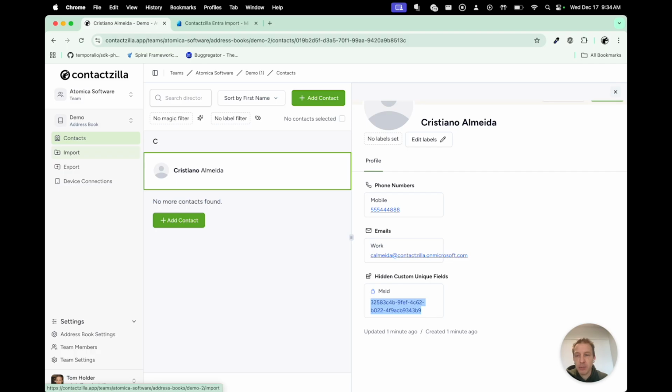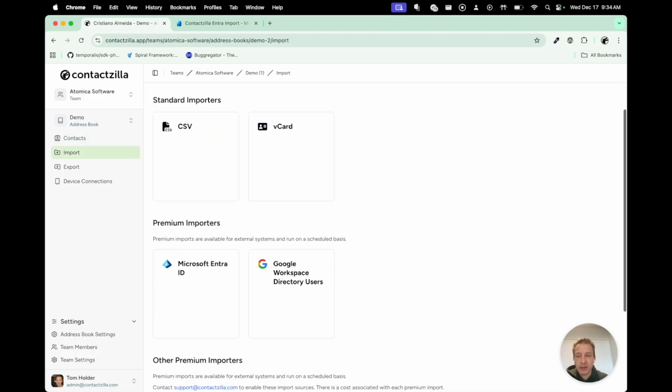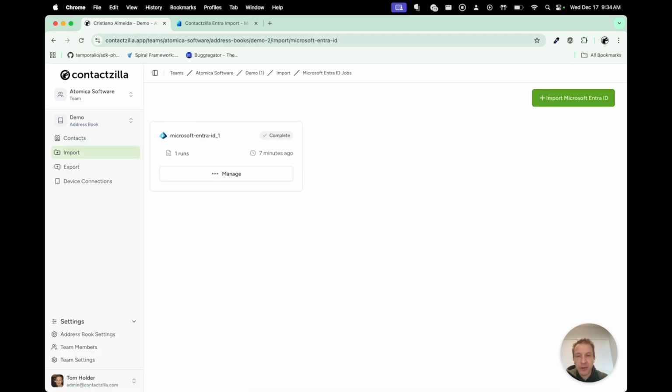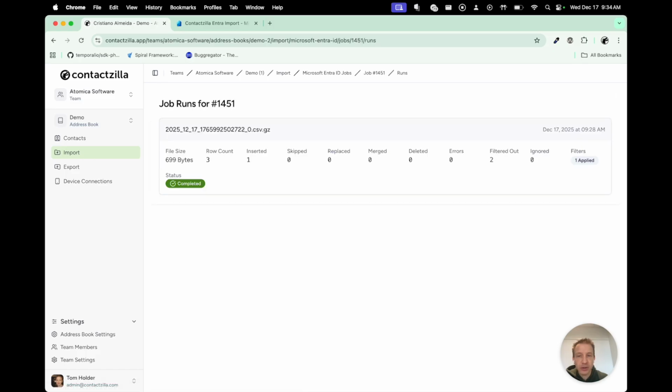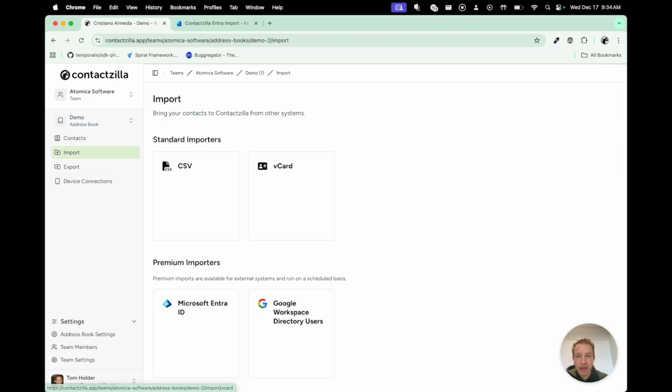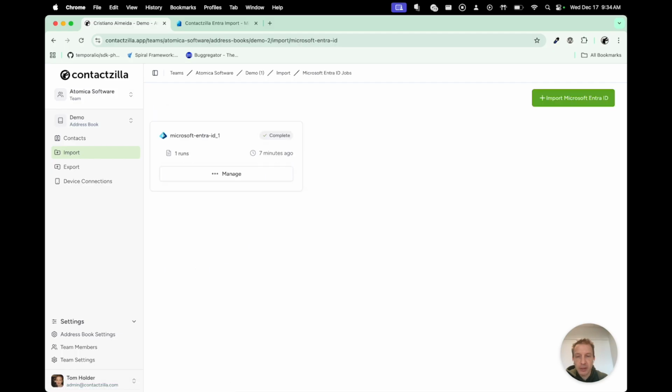So just coming back across to the import and then into Microsoft Entra, you'll see that import, and you can see that it did one run, and I can click through into that run and it will show the data that it brought across. If I come back to the import again, there's some settings under here, so I can click through to settings, or I can also sync now.